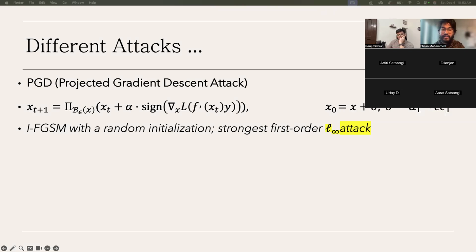So this attack is in the L infinity subspace, so the way they measure the distance from the decision boundary is using the L infinity norm. But you can also easily get an L1 attack, which is based on Manhattan distance, or an attack based on Euclidean distance, which is the L2 norm. You can do a quick Google search and find different variations of the same attack in different norms.